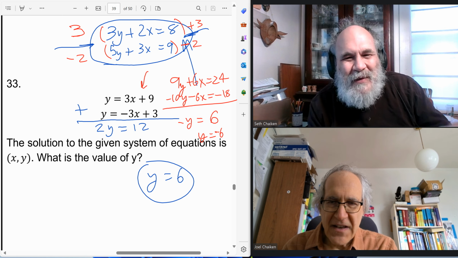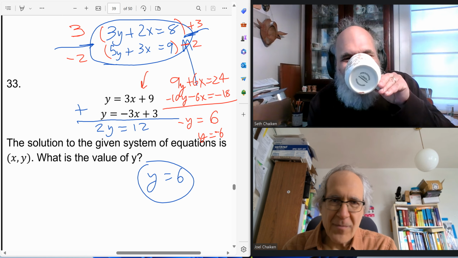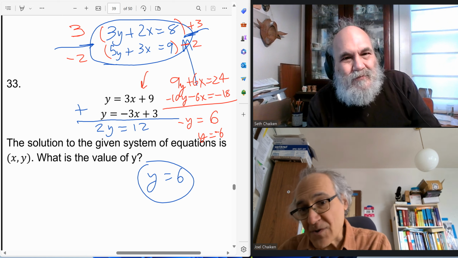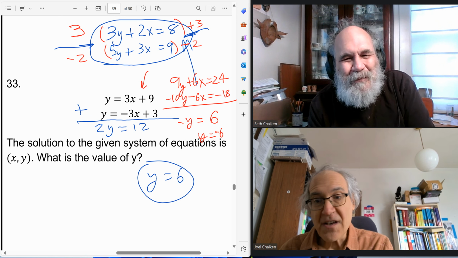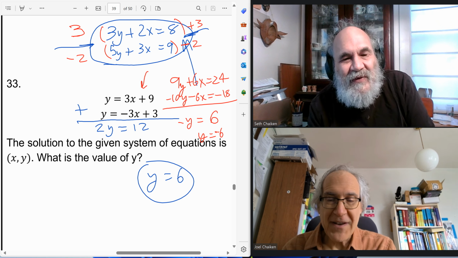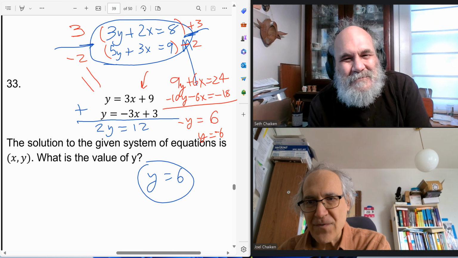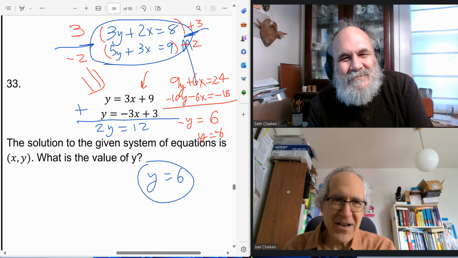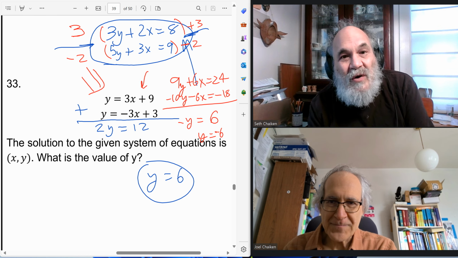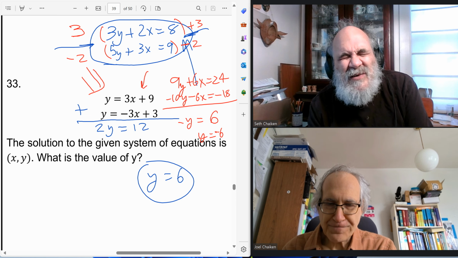And then on a normal school test, you would calculate for x, and then you would check to make sure you got it right. Here, you don't. A question like this is so straightforward. You don't solve for x and then check. Well, what you could do is plug x into both equations. No, you want to see what's the value of y. Yeah, you're right. So you don't check.